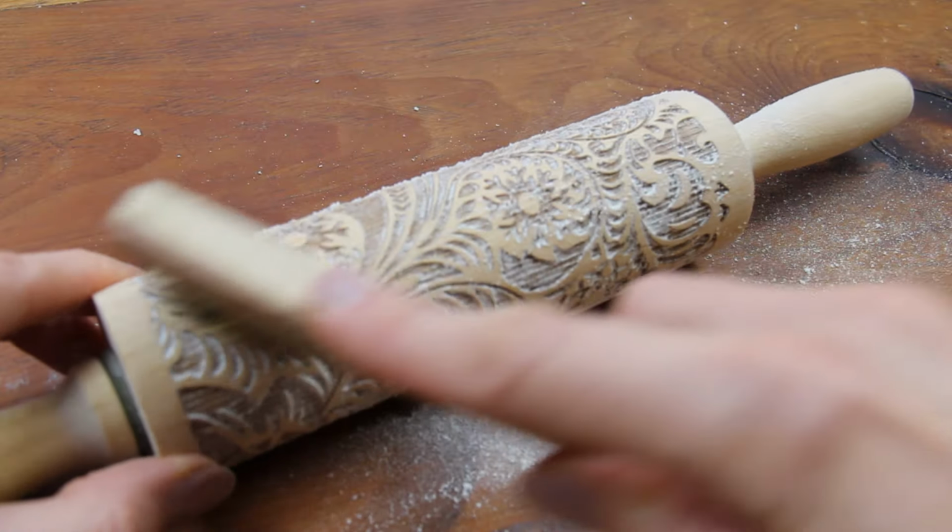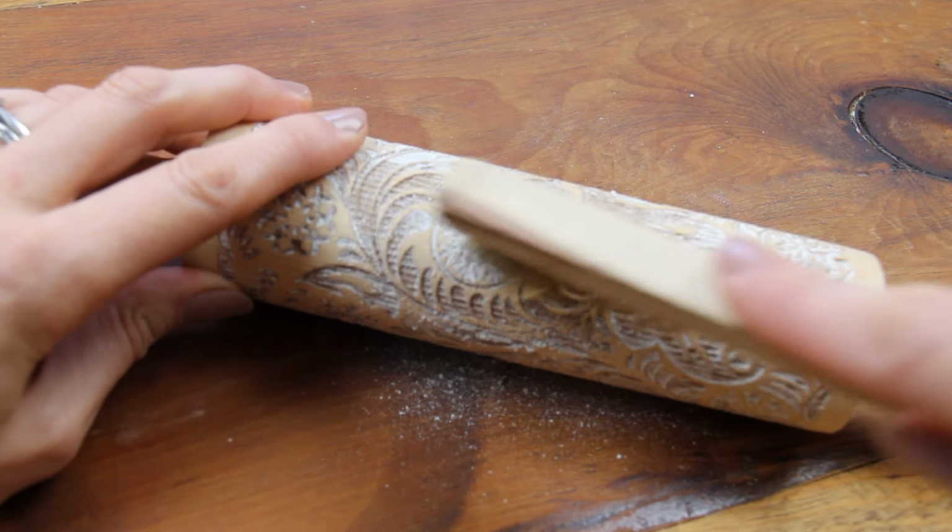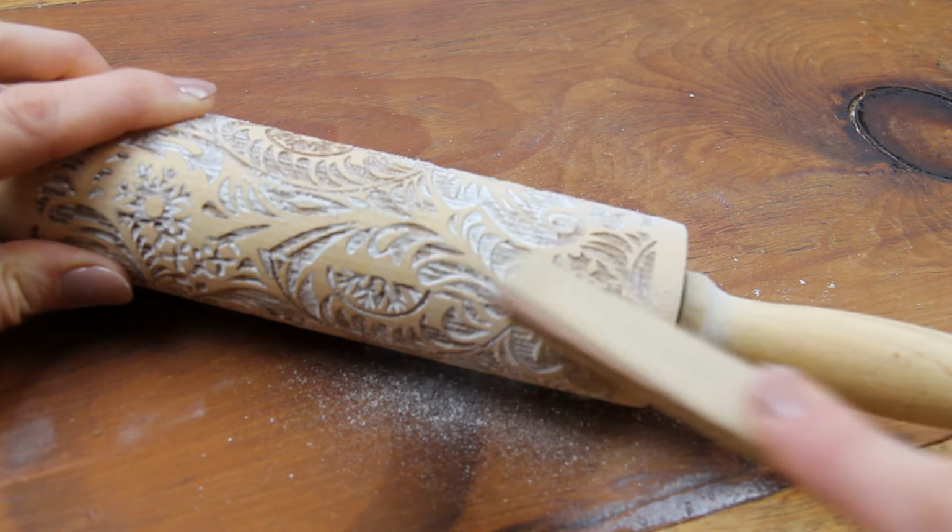The best way to clean your embossed rolling pins is with a hard bristle brush. Gently go over it, removing the flour and dough. And remember never to get your embossed rolling pins wet.